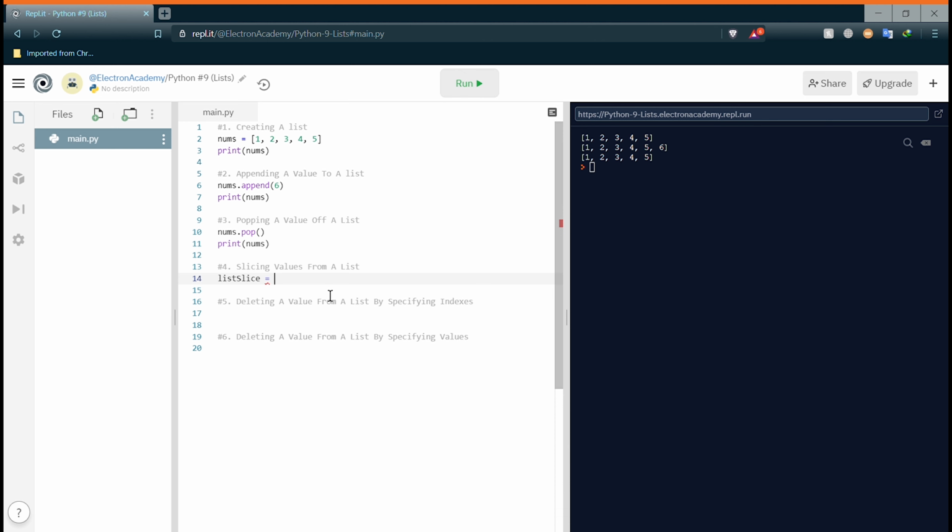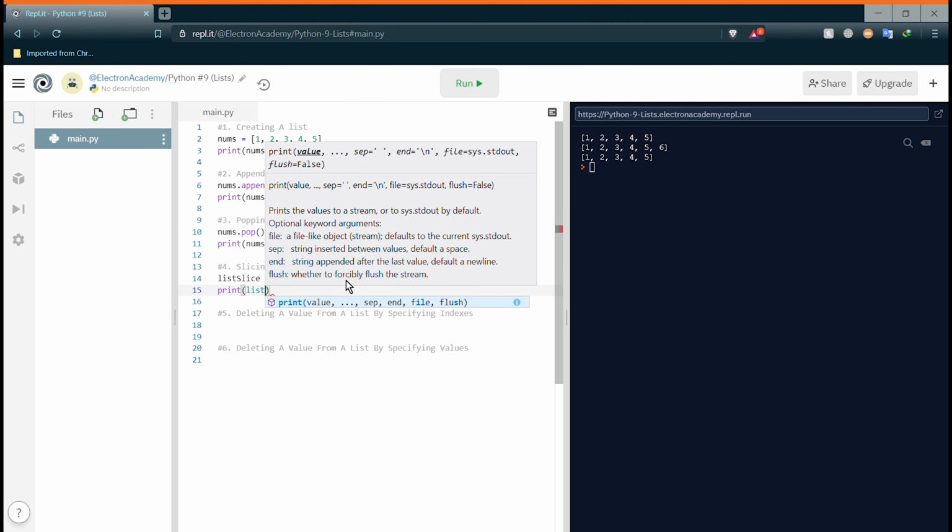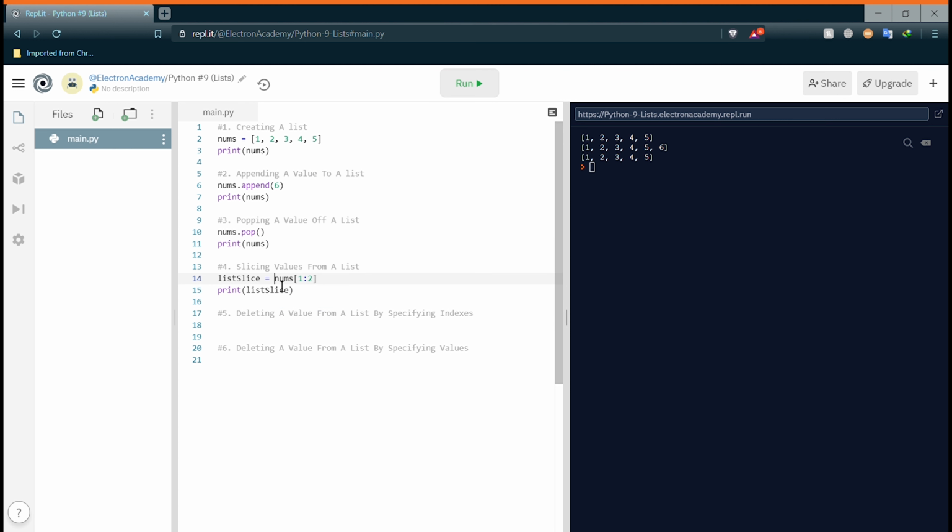So how do I do a slice? I specify the name of the list, nums, without any spaces, I put a square bracket, and inside that square bracket I do something like this. Now let me print the listSlice variable so you can actually see what I did. And when I print this over here, as you can see, the only value that prints is 2.